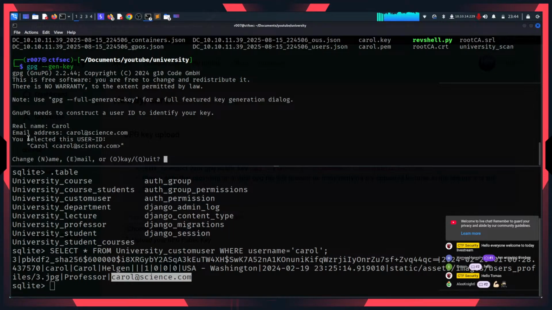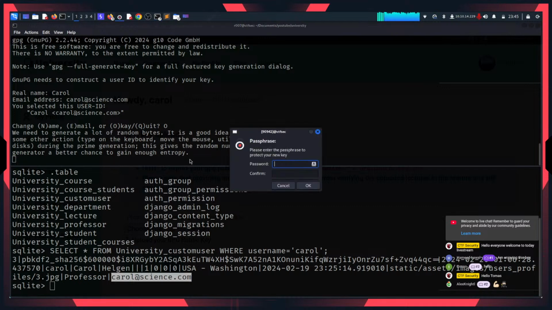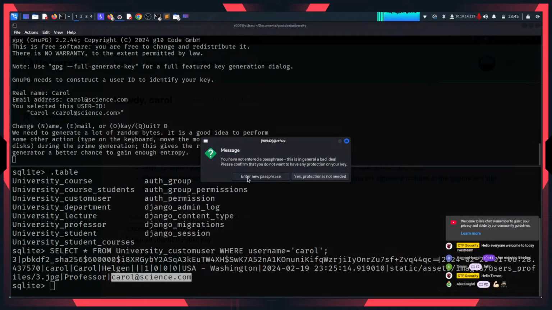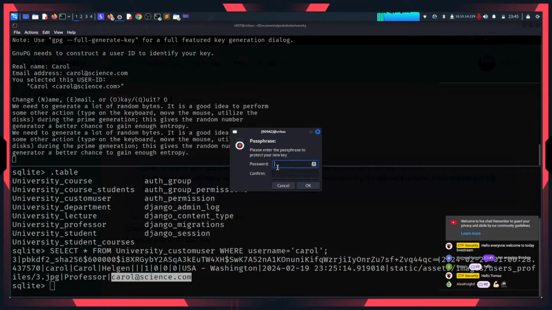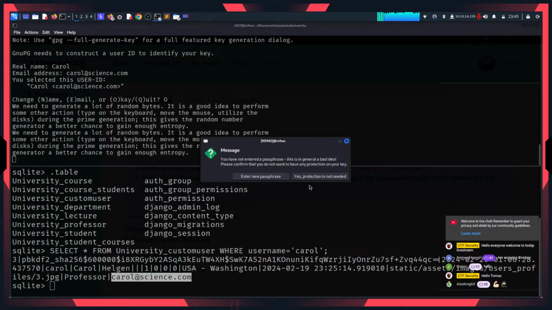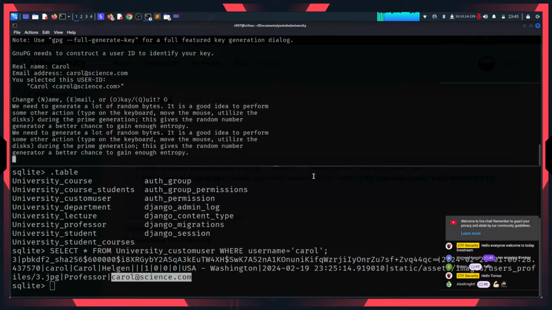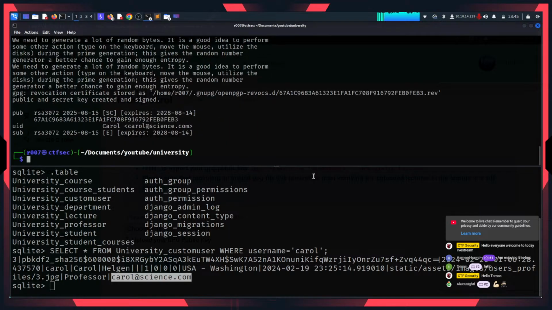Real name Carol, email, you selected this user ID, change name or email or okay. I think all is going to do just fine. Password, we're not going to set any password. Please enter the passphrase to protect your new key. Enter new password. Yes, protection is not needed. I do not intend to enter any password. Okay, good.